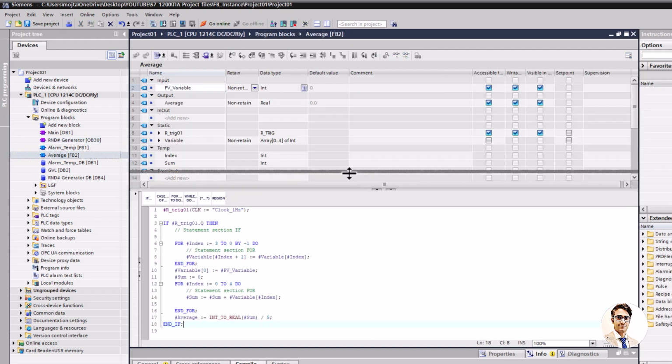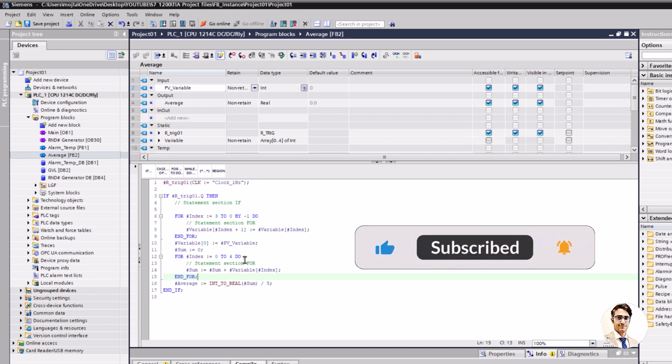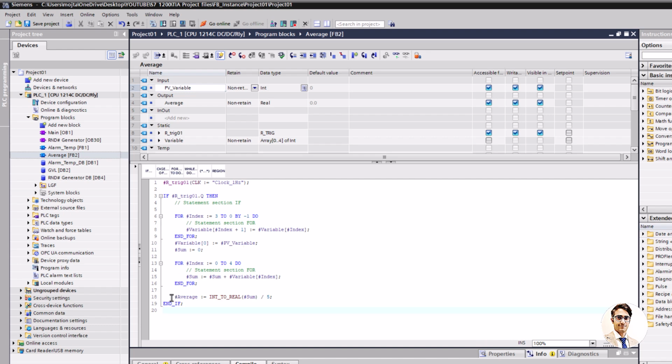The next step is to calculate the average temperature of each zone. To do this, I used an average function block which calculates the average of the last 5 samples. This is achieved by defining an array of 5 real values, index 0 to 4. Every second the elements in the array are shifted up by one position and the new value is assigned to index 0. The sum of the array values is then calculated and divided by 5, providing a rolling average of the most recent data.